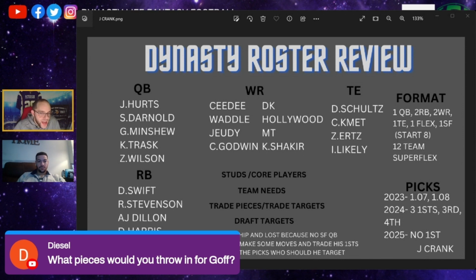I just made a trade today. I gave up Jared Goff and the 105, and I got Jerry Judy, Javonte Williams, Chase Edmonds, and a 3rd-round pick.